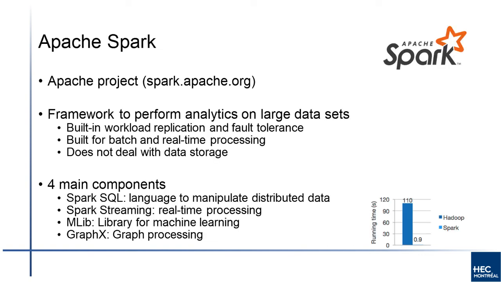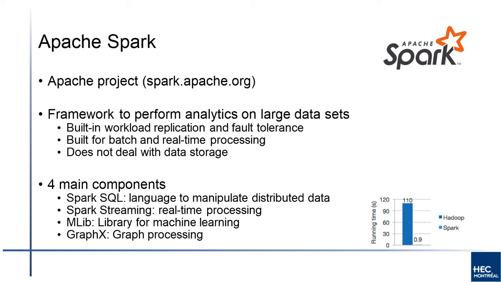Now, this all worked very well, and it was used in many companies for the past 10 years, but there's been some criticisms of Hadoop, which is the fact that it is batch-oriented. One of the main criticisms of batch-oriented frameworks is that they do not allow for fast real-time processing. When we talk about velocity, we talk about the ability to react faster. So we need things to be able to happen in real time. And this is where products such as Apache Spark come in.